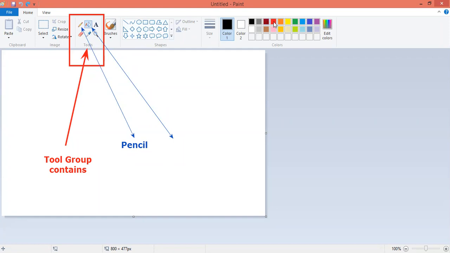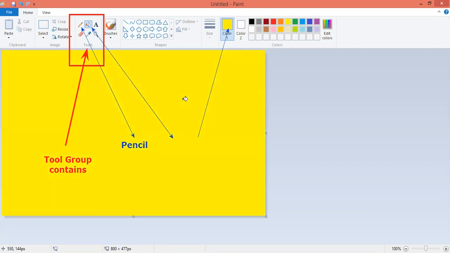For example, I click on yellow color. Now the color is selected. Let me do this operation once again. See here, here is a color box. Here I select the yellow color just by clicking on it, and then I click on the bucket. Now my mouse is converted into the bucket. I click on the white area and the whole screen becomes yellow. The background is changed. The color at the back is the background.